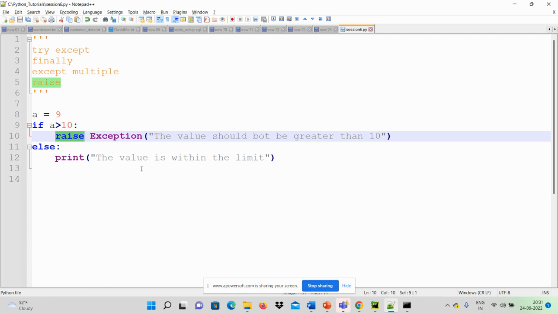Now, in which scenarios do we come across this try and except statement? Scenarios wherein we have to log information. So when a certain condition or certain error comes up, we want it to be logged in a certain file. We use error handling in that scenario. We'll see more of this when we discuss it in our data engineering series.